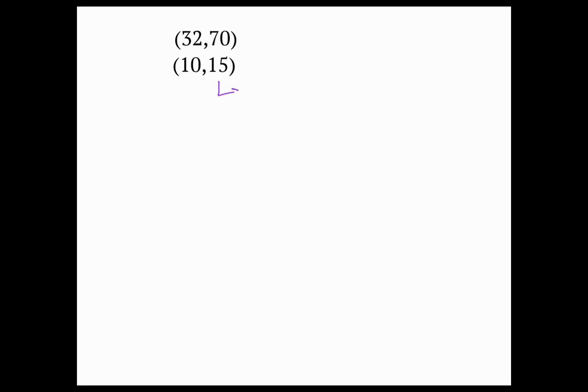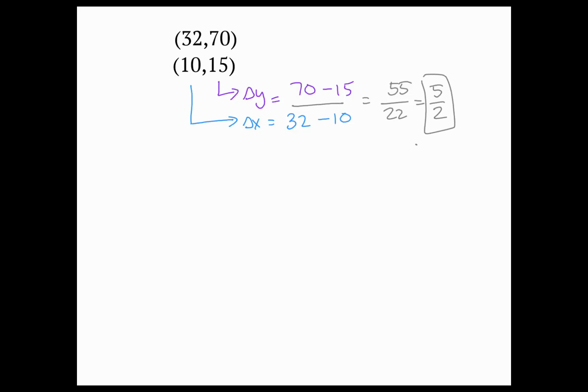And all you do, so easy, is you simply stack those two y numbers on each other. So your change in y is going to be 70 minus 15. You've stacked them, and now you're going to subtract them. And then likewise, we'll do the same thing here. That's going to be our change in x, and that's going to be 32 minus 10. And when I go ahead and actually do that division, I'm going to end up with my 55 over 22, which reduces down to 5 over 2. So this would be what I would call my slope. Try to write that fraction in as simplified form as possible.